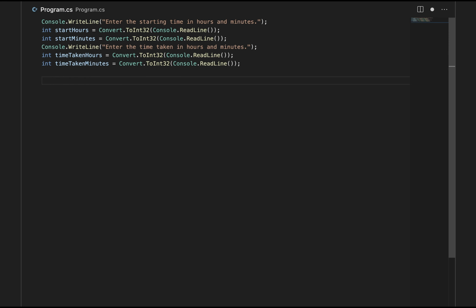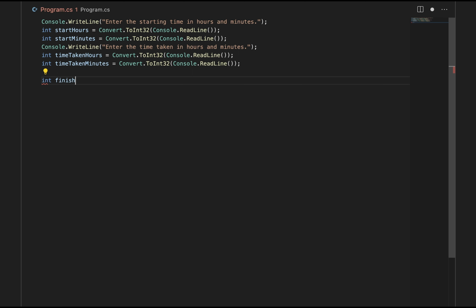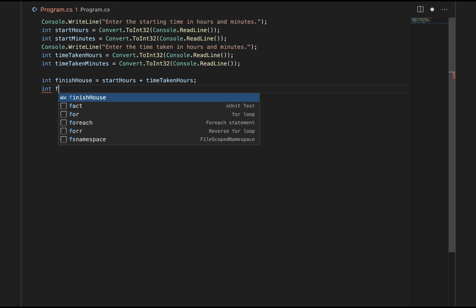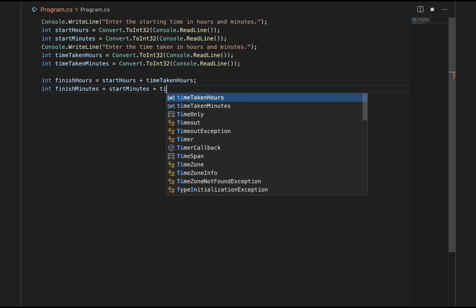So the initial calculation that I want to do to keep this nice and simple is to give a new variable called finish hours the value of starting hours plus time taken hours. And then we'll do the same thing for minutes as well. So finish minutes. Not finish house, finish hours. Change that, sorry. Finish minutes equals start minutes plus time taken minutes.